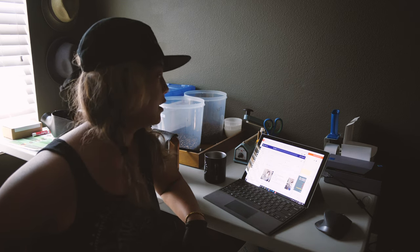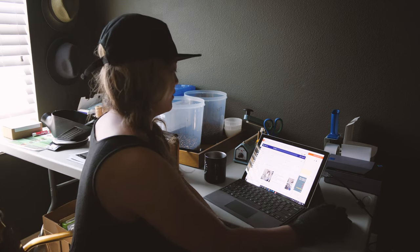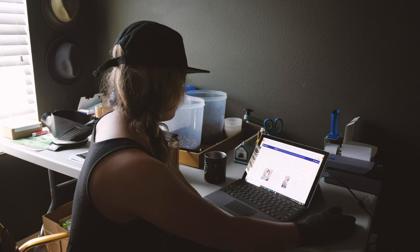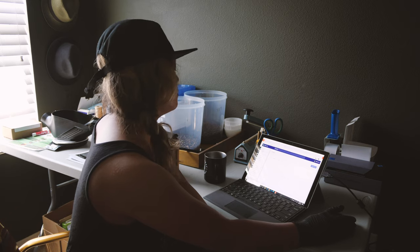I've been doing this weird thing where I don't have coffee first thing in the morning because, you know, I'm trying to be healthy and I'm in my 30s now. So now I wait till about midday to have my first cup of coffee, which is interesting. I get a lot of headaches. It just goes to show how addicted my body is to it. But we're gonna make a good change.